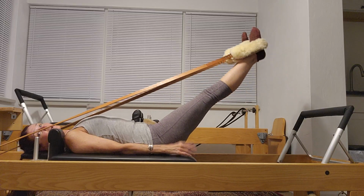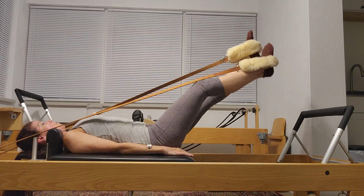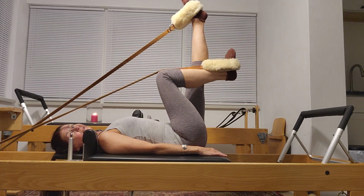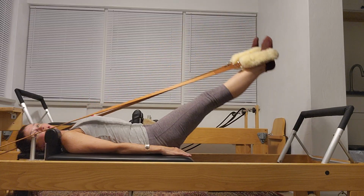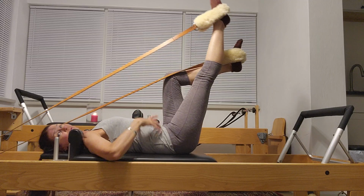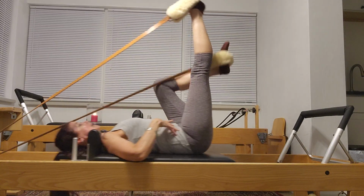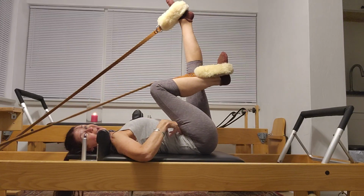Now, we're gonna combine the last 2 exercises. One knee bends 90, the other one's 180 over your hip socket. Both push down to your foot bar without arching your back. Keep the space between ribs and hips. Inhale, walking on the wall. Exhale, reach. Those ribs slide down together.